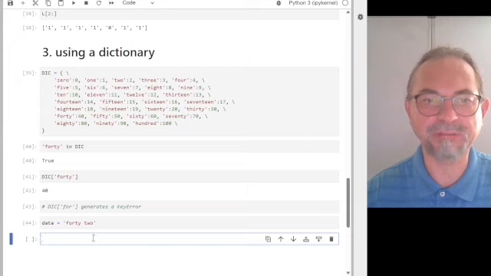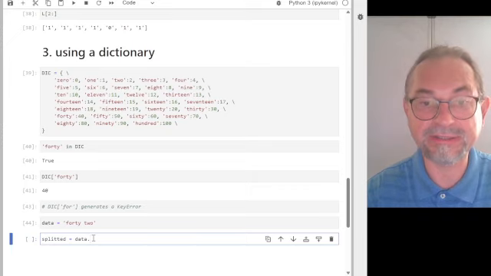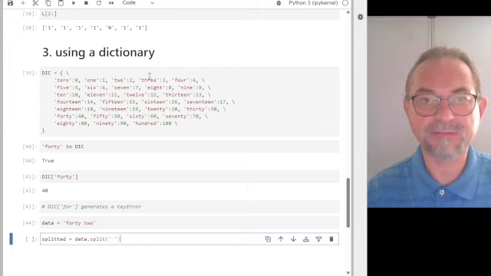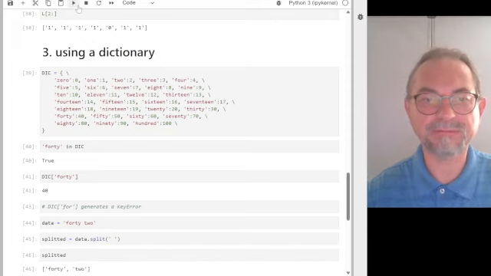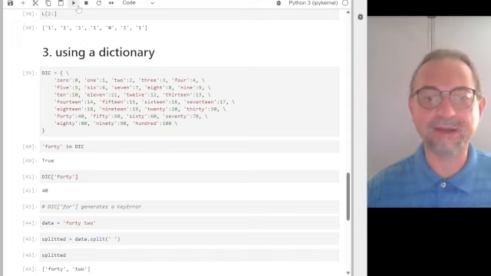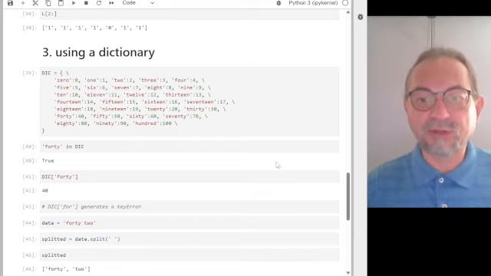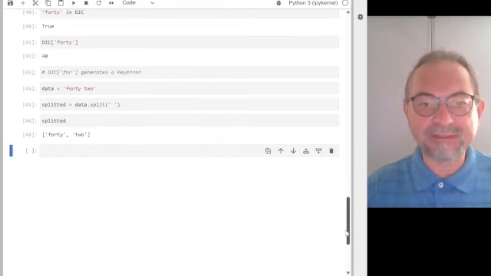So that's my input. I will split it. So the split string will be a list. So we split on the space. So split is now a list. So I have 40 and I have 2. So the statement was rather dense.